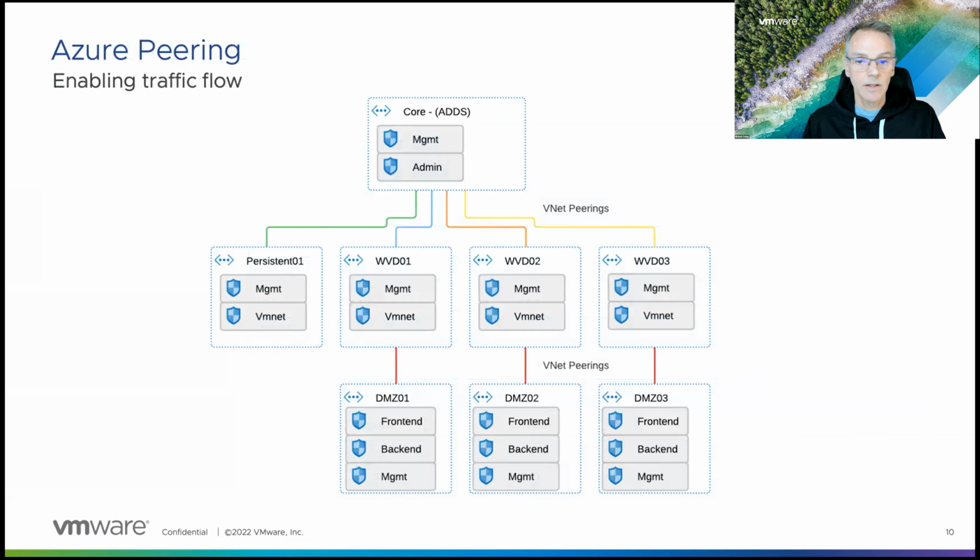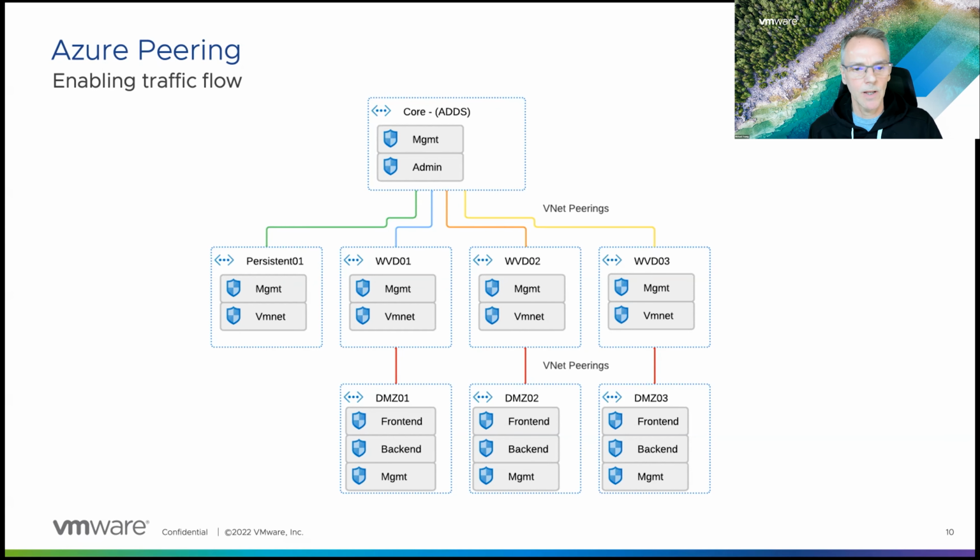And then finally, we can't forget that we need to peer a lot of these VNets together, because we've created all of this manually. No traffic will flow between any other VNet without you actually setting up any peer groups. So you need to understand what parts of the design need to speak to other parts of the design. So in this instance, all of our desktop pools or VNets need to speak to our core ADDS environment, purely because that's where all of the pod managers are and other relevant elements of the design, such as Azure file stores for DEM and things like that.